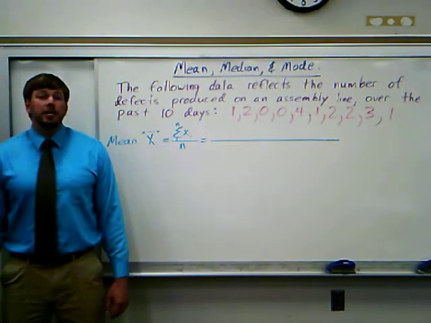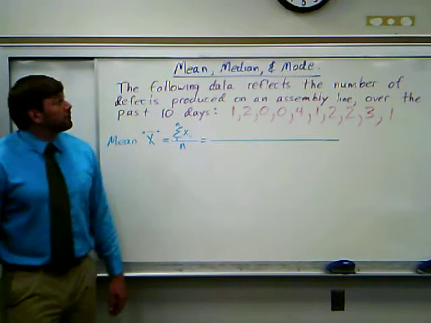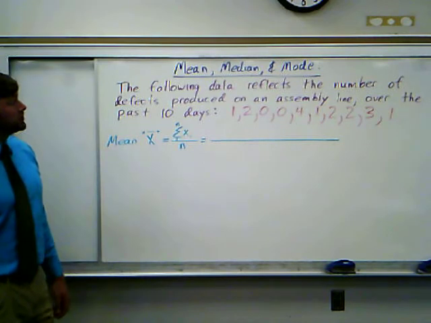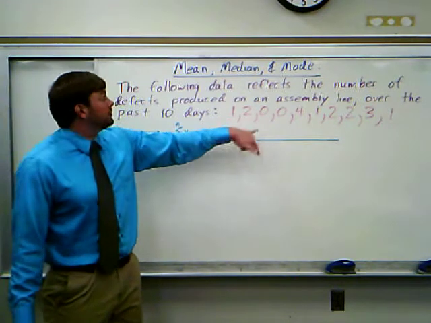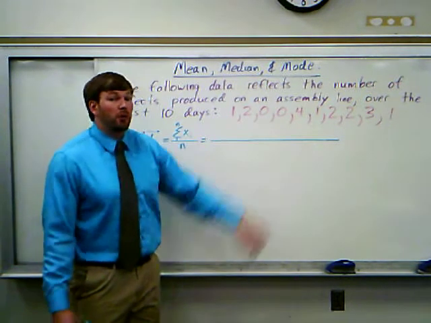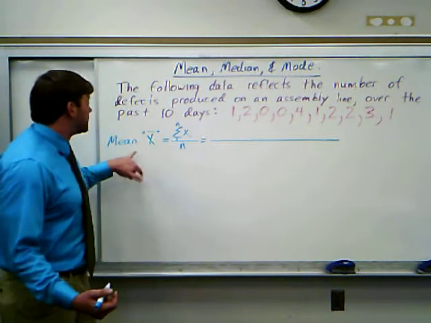Alright, let's go ahead and check out an example problem now. The following data reflects the number of defects produced on an assembly line over the past 10 days. So first day they had 1 defect, second day they had 2, third day they had 0, and so on for the past 10 days. So first thing we want to do is calculate out the mean.